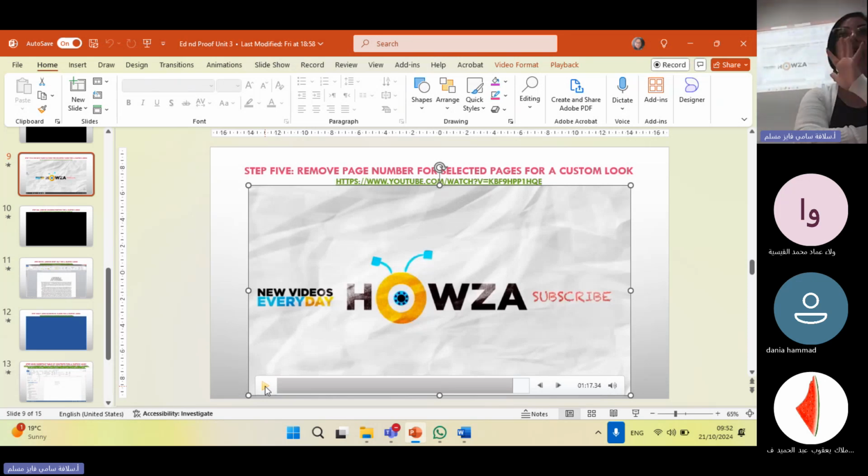And these 5, for example, are not numbered 1, 2, 3, 4, 5. They are numbered in Roman numerals. So they are numbered this way.